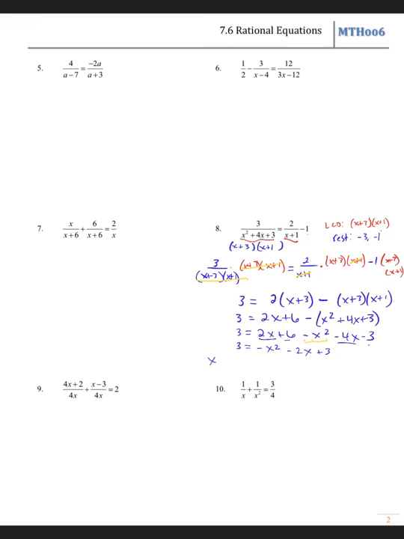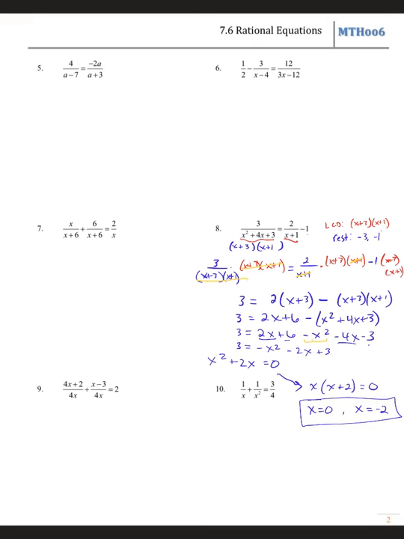So add an x squared, and we're going to add a 2x, and then subtract a 3. Well, 3 minus 3 would just be 0, so then we're left there. Now we have to factor that, and I'm totally running out of room, so I'm going to come over here. So we'd have x times x plus 2 equals 0. So we get x equals 0 and x equals negative 2, and neither of those values are in the restricted list, so they would both be solutions as long as we didn't make any mistakes.